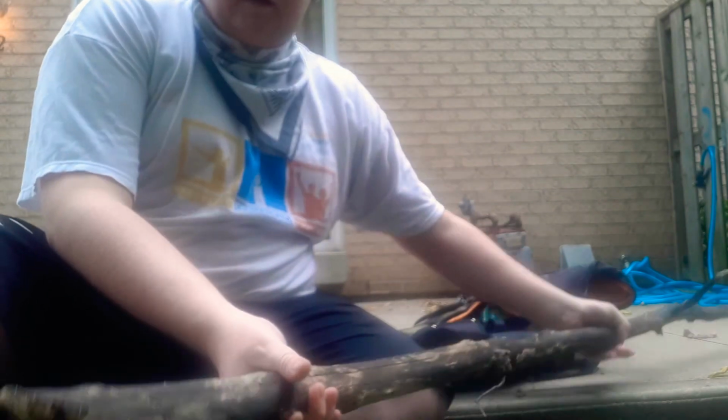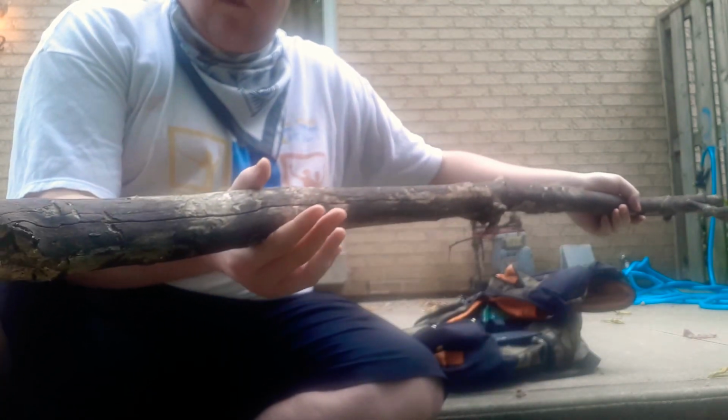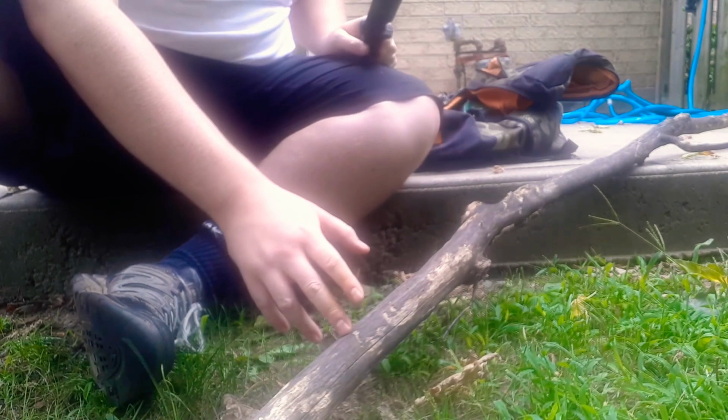But the main focus of our test today is I got some dead wood. This was fallen on the ground. It's completely dead. I didn't take it from a live tree or anything. And we're going to be using this and doing some tests. So the first test we're going to do is we're going to attempt to make some feather sticks with it.